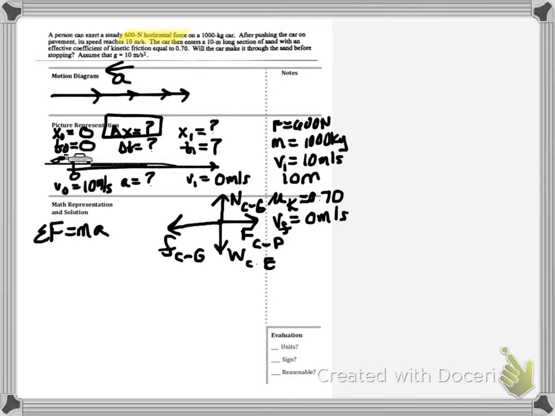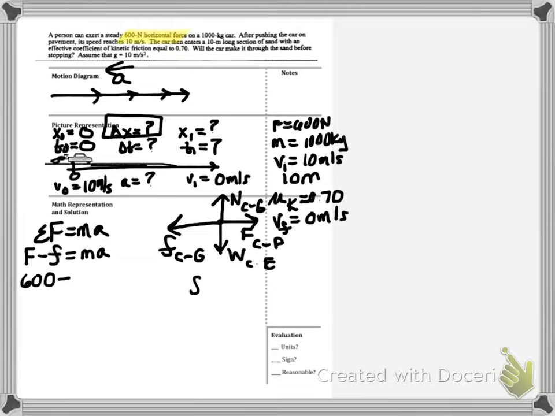And I look on my free body diagram and I have two horizontal forces, and I'm going to add up, start with all my forces in the positive direction, subtract off my forces in the negative direction, equals ma. This is going to let me find the acceleration. So let's see, I know that the push is 600, and so then I run into a problem. I need to know the force of friction. So I again have two options.